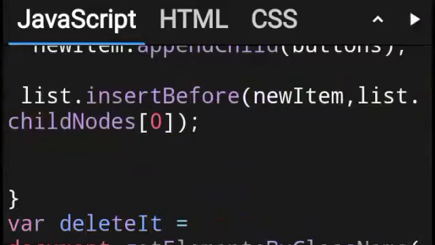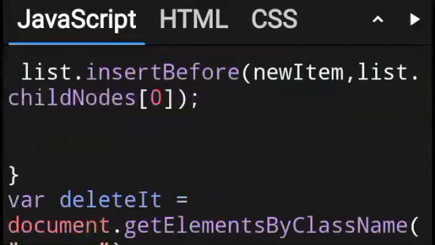In other words, every time it will return the inserted child node of the list as the first item with an index of 0, which you already saw in action. Now what else do you need? You need to add event listeners to the items which are already in the list.